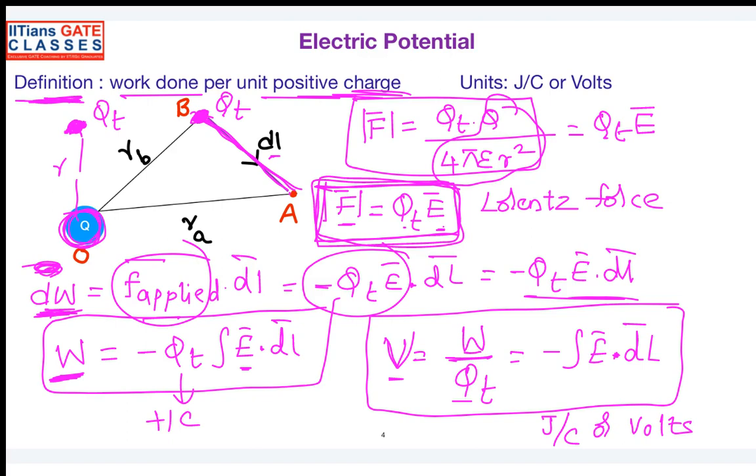Yes, this nullifying force will be in the opposite direction. That's why it is negative, right? Correct. Whatever the direction in which the force exists, you need to apply a force in the opposite direction. Only then can you happily move. So this concept is clear, right? If you want to find the electric potential, just integrate the electric field intensity over a differential length. We have already seen the electric field intensity due to different types of charges. When you integrate the electric field intensity, you will straight away get the electric potential.